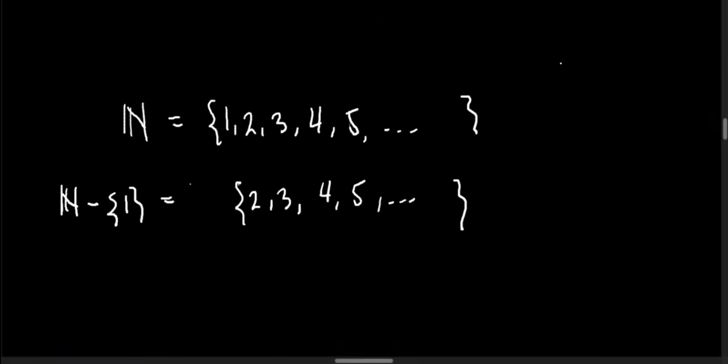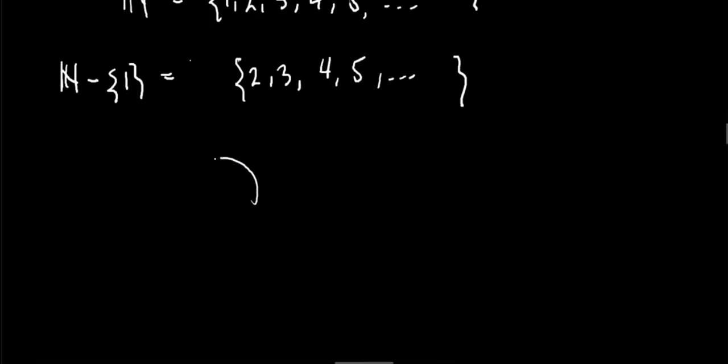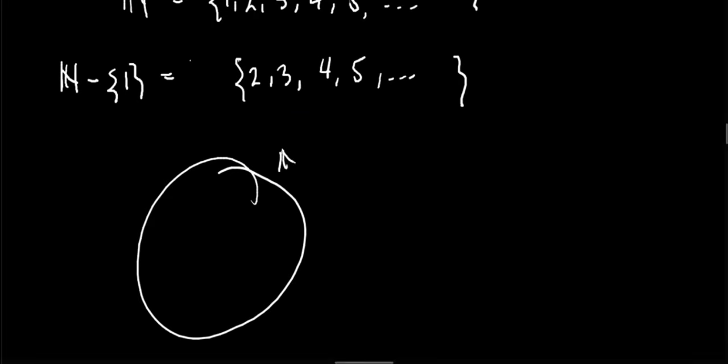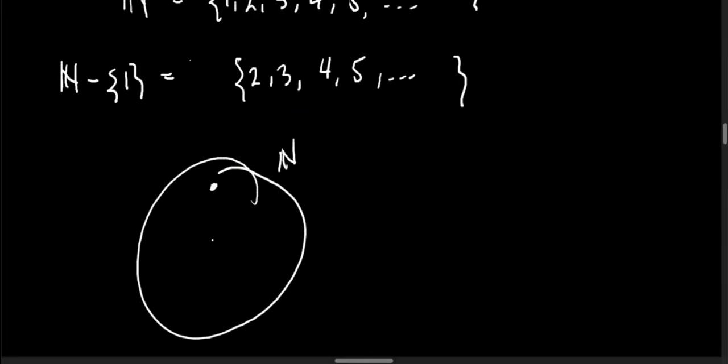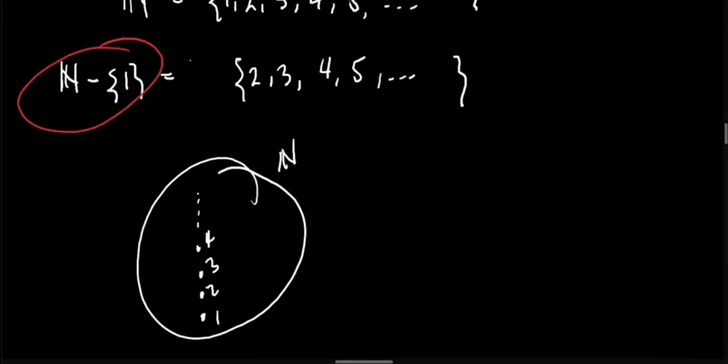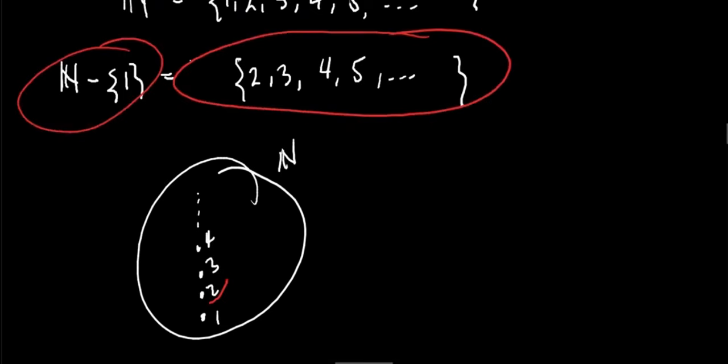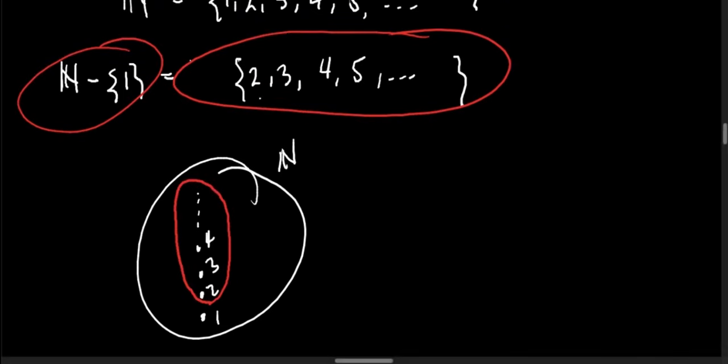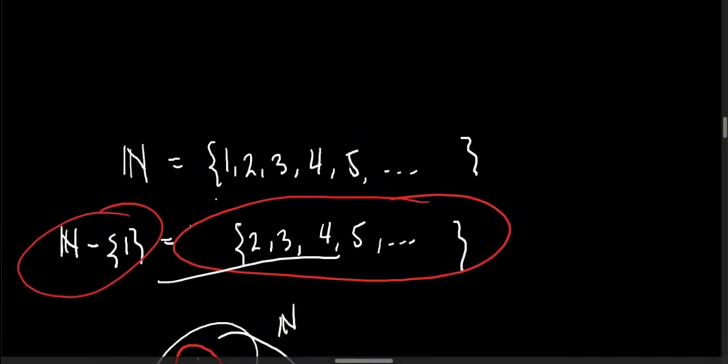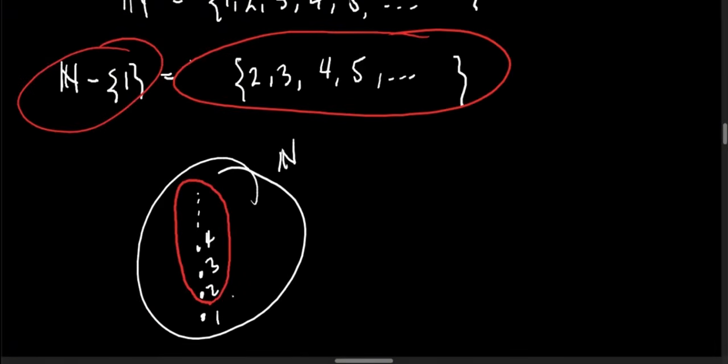Why should that be surprising? Well, note that the bottom set sort of sits inside of the top set, in the sense that every element of the bottom set is an element of the top set. So here we have the set of positive whole numbers, 1, 2, 3, 4, etc. And inside of that, we have the set on the bottom, the positive whole numbers greater than 1. So the bottom set sits inside of the top set, but it's not all of the top set, because there's this element 1 that's not included in the bottom set.